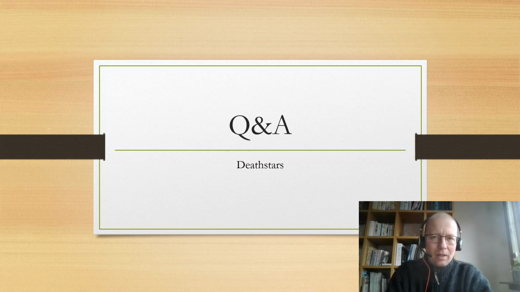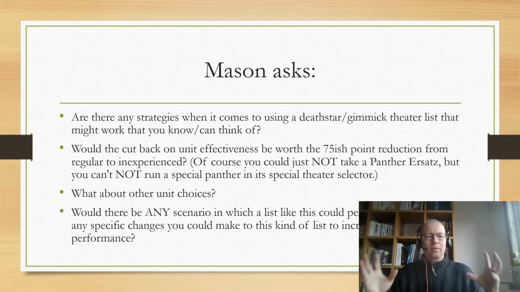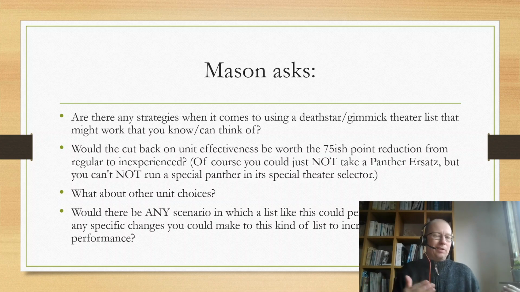And Mason, he wrote me a long email. I'm not going to read all of it, but he sums up his questions at the end, which was really nice of you, Mason. Thank you so much. So, Mason asks basically, are there any strategies when it comes to using a Death Star gimmicky theater list that might work that I know of? That's the first one. Would cutting back on unit effectiveness be worth it? There's a point reduction if you go inexperienced instead of regular or veteran.